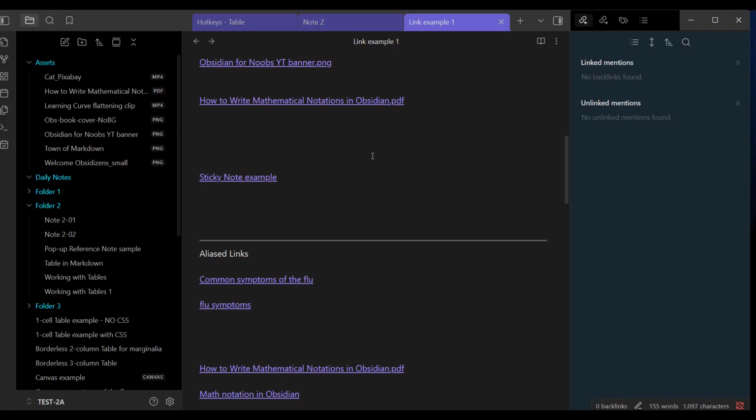Select the file you want to link to, press Enter, and you've got your link. Method 3, drag a note from the file structure in the left side panel onto your note, and Obsidian will automatically create a link to that note. Remember, however, that if you drag any other kind of file, like an image file or a PDF, Obsidian will embed that file in your note. And if you want to turn it into a link, you have to delete the exclamation symbol in front of the open brackets.